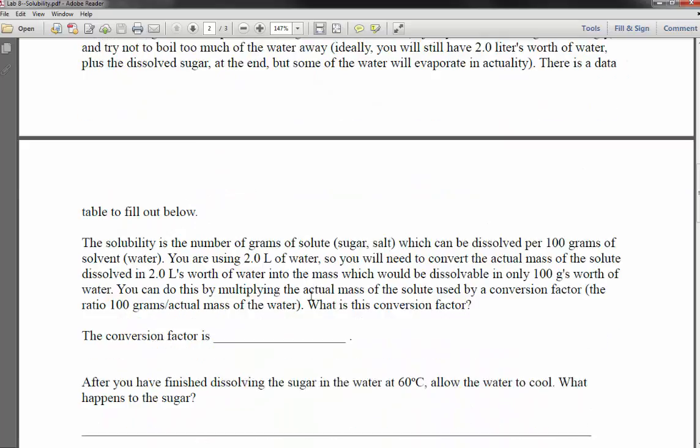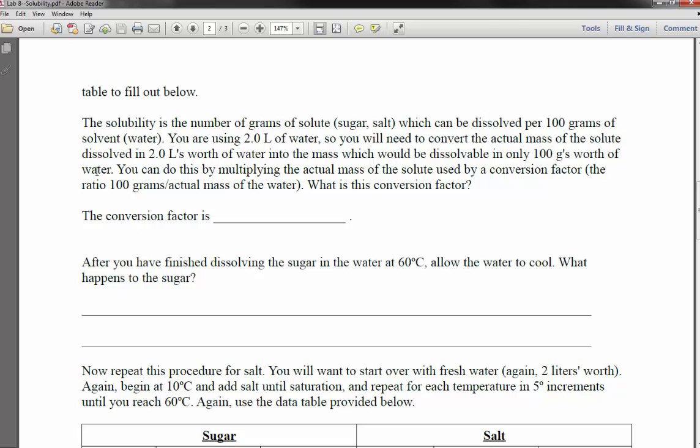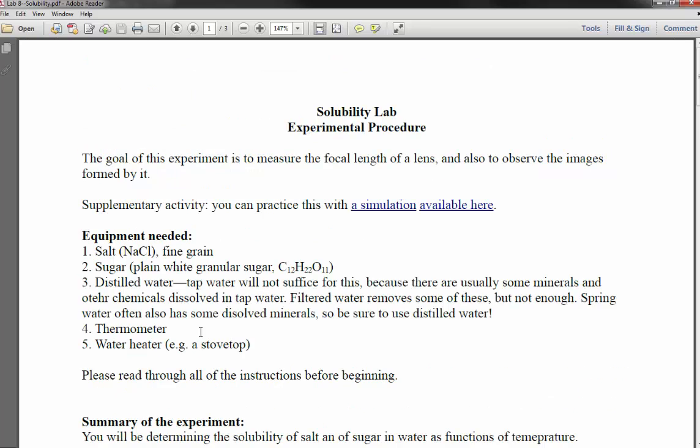And so if you look down here, you can see actually to follow our textbook, we're going to use in terms of 100 grams worth of water per how many grams of whatever's being dissolved. So your units have what seems like a funny unit for solubility. It's basically number of grams of solute per 100 grams of water. So with that said, let's go ahead and launch one of the simulations.